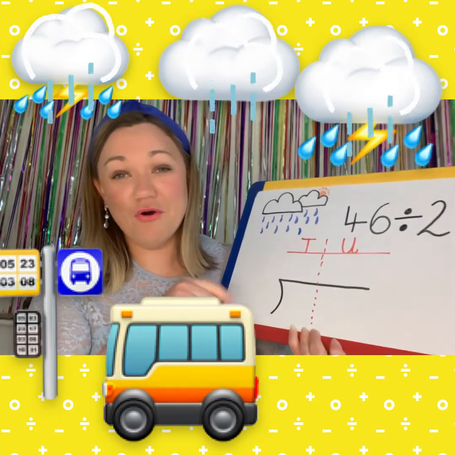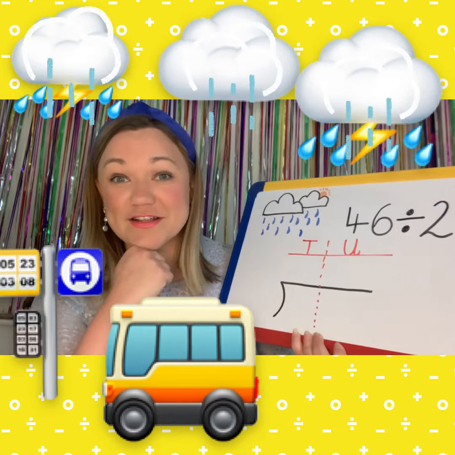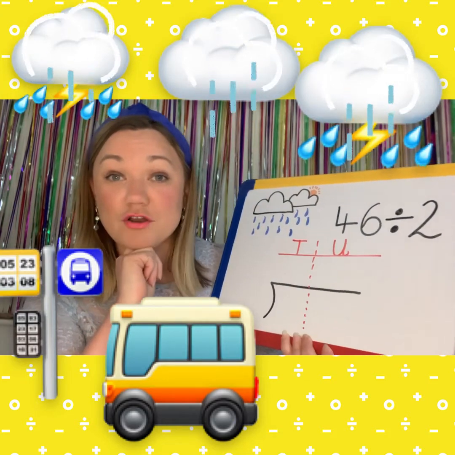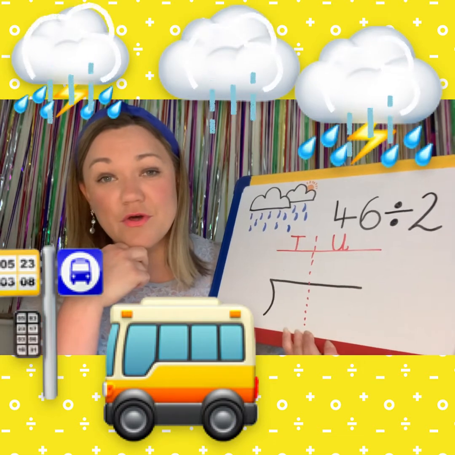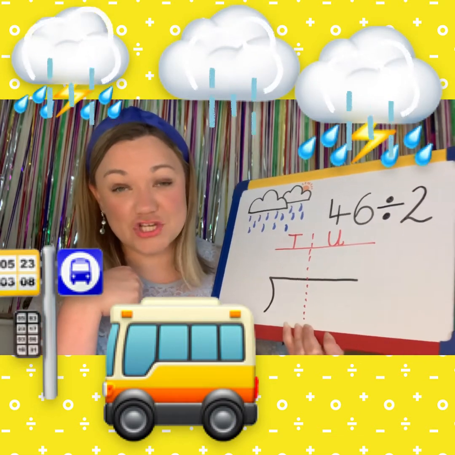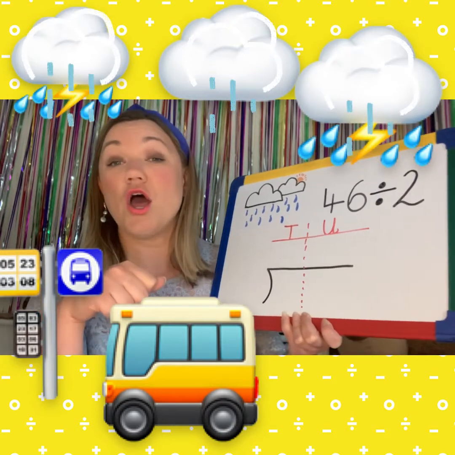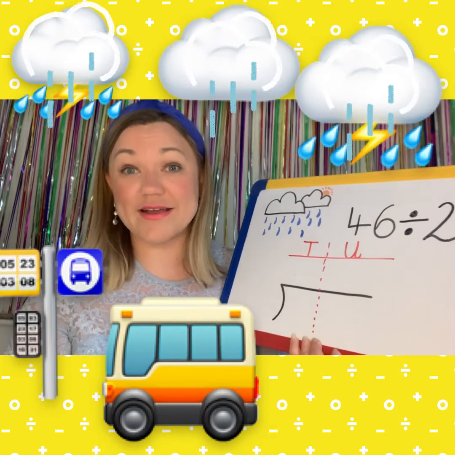So, all the numbers are walking down Number Street. It starts to rain and they need to go and find some shelter. So they all run to the nearest bus shelter to go and huddle underneath it. But only the biggest number goes into the bus shelter because they're big and they say, everyone else can go away. I'm the big number. I'm going to push you out. It's not very nice, is it?